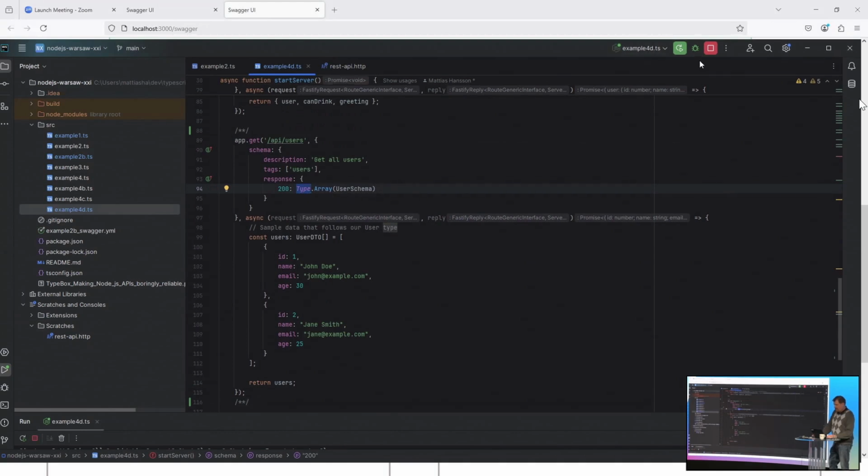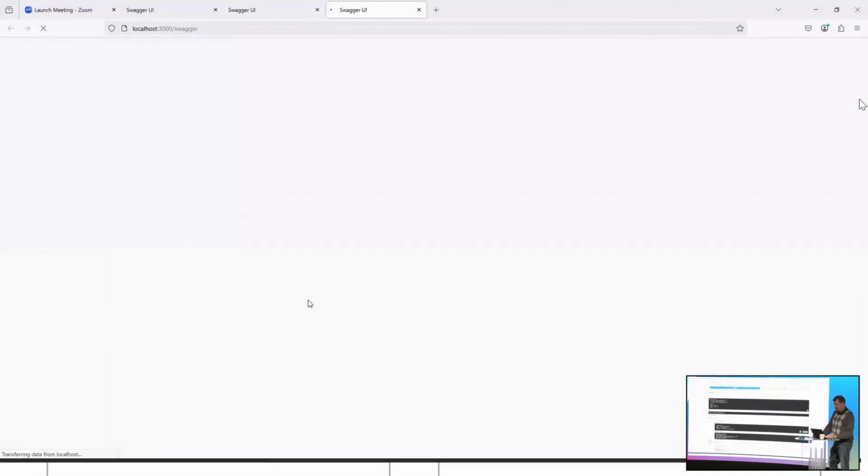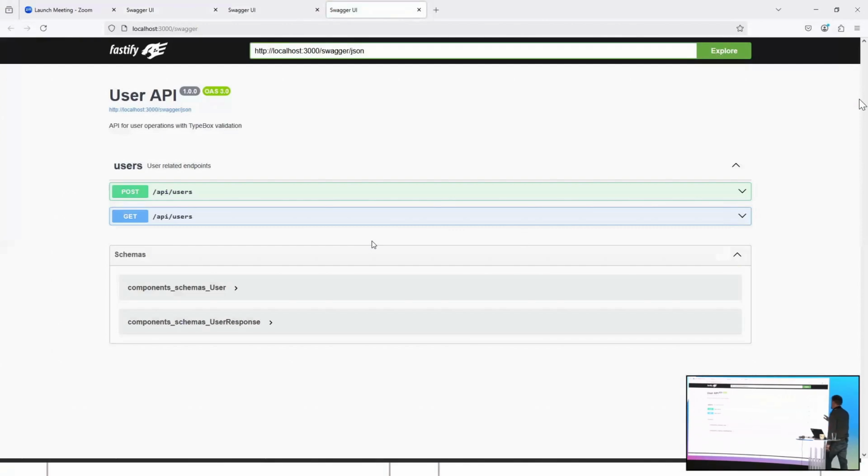And if I now stop this program and restart it, like that, and we go to Swagger, bam, you see that the get endpoint is already there. So this is kind of a big bonus: you just add endpoints basically the same way. Of course, you have to define the types and such, but you add endpoints the way you usually do, and they end up in this specification as they are.